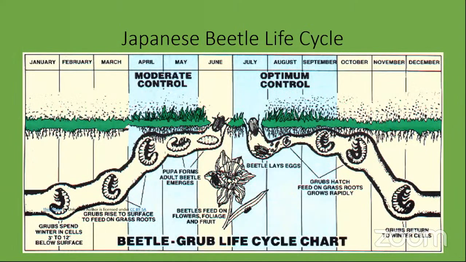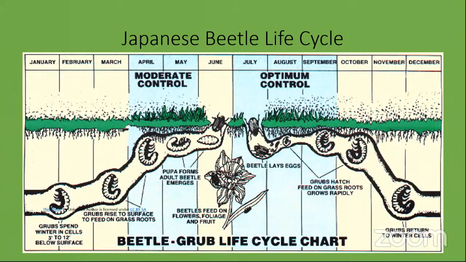We're going to start in June, right in the middle. Late June, early July is usually when the beetles start to emerge from the ground. And they emerge, they fly around, they mate, they eat all your good stuff. And then once they have mated, the females dig down into the ground and lay their eggs. The eggs then hatch into grubs, which feed on the roots of plants and grass, turf.